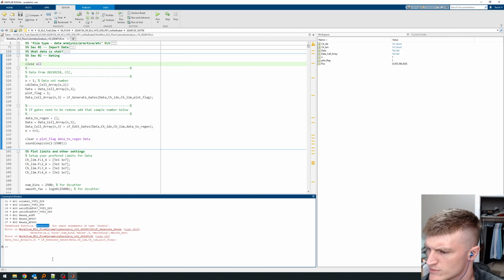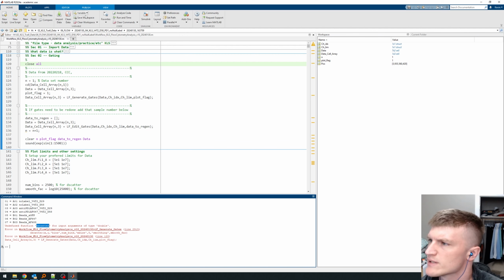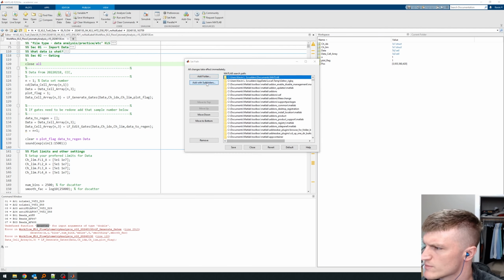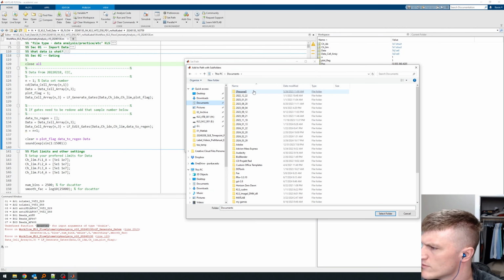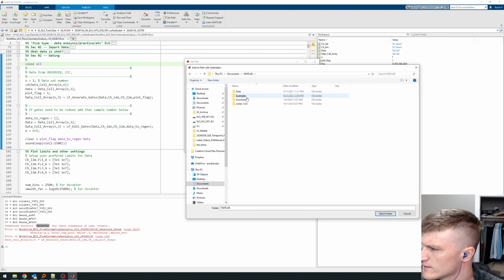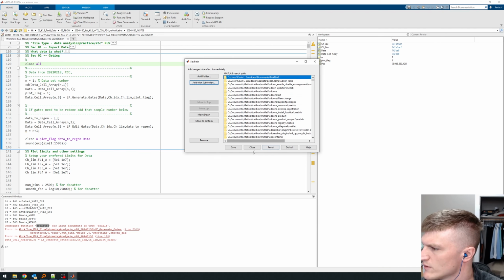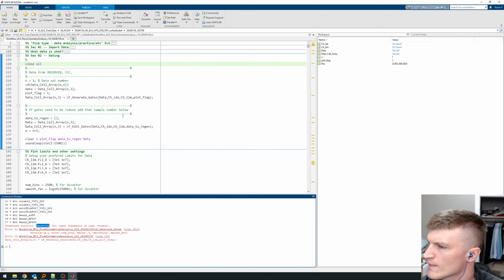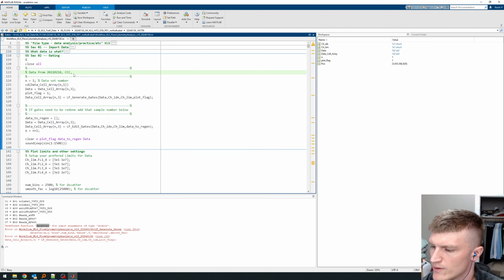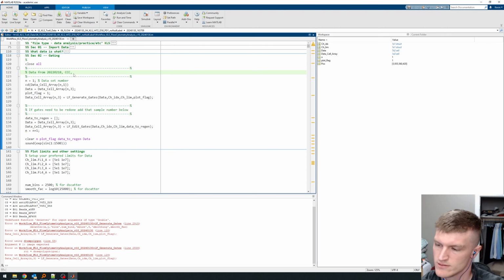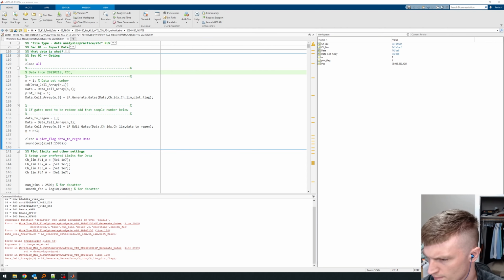Excellent, we immediately come to a program that we don't have, probably because I haven't set my paths in this most recent edition of my install. And so there are a number of dependencies. They're all, again, on Google Drive. Let's go to Documents, MATLAB, Functions, and we can just grab all of those. And let's give that another go. And dscatter is on there.